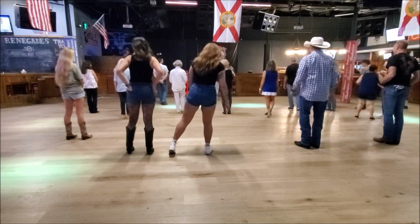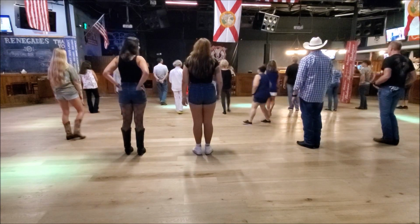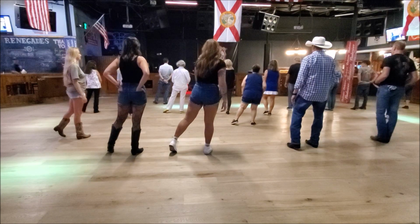You're always on your left. You're going to point and point with your right foot. You're going to point your right out, stepping next to your left, point your left out. Your weight's on your right.